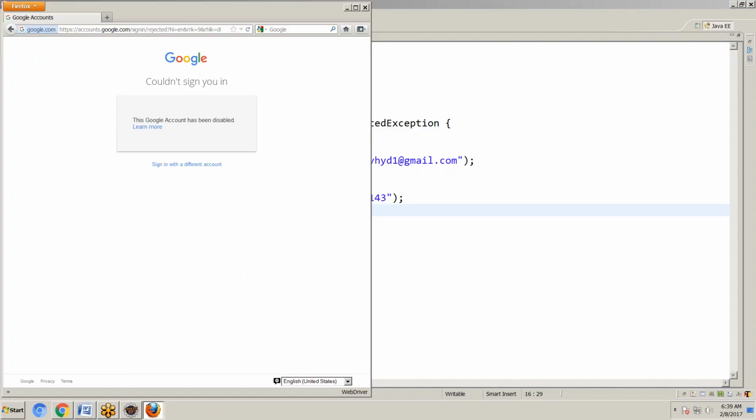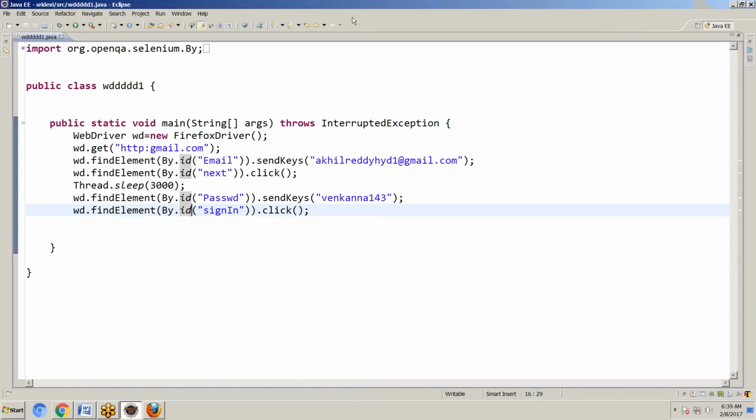Right, it is logging in. This is one way: directly we are giving the properties in the main test.